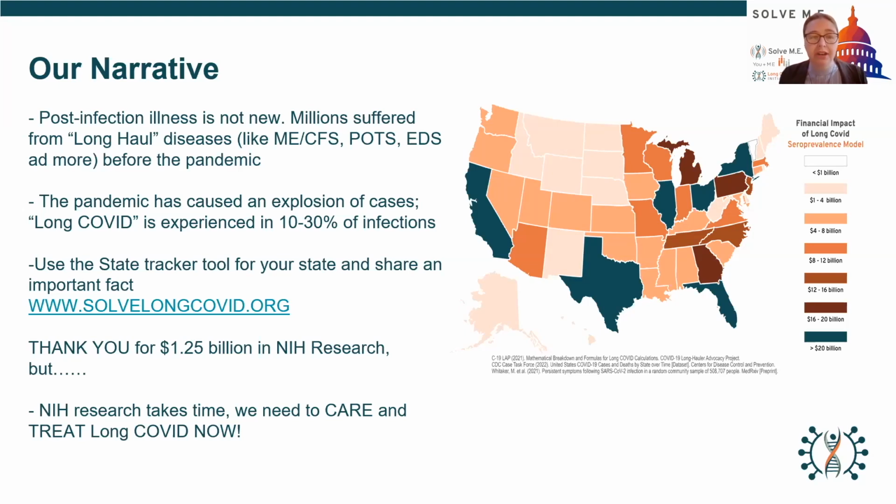To continue with our narrative, definitely take an opportunity to thank the members for the $1.25 billion in NIH research we received 2 years ago. However, the NIH research takes time, and we need care and treatment now. So that goes back to our care and treat long COVID now.